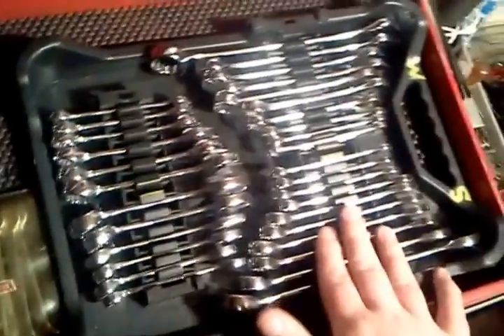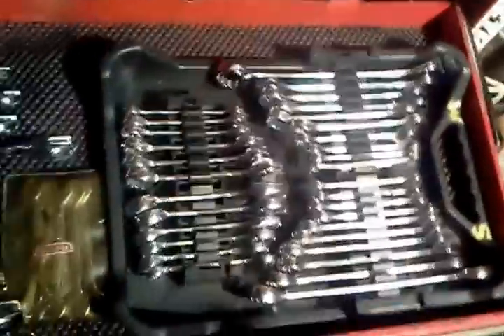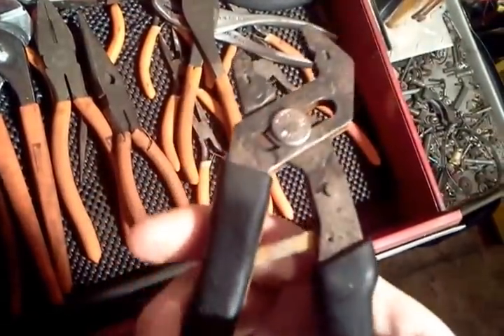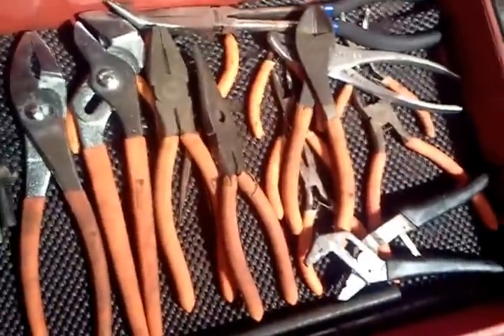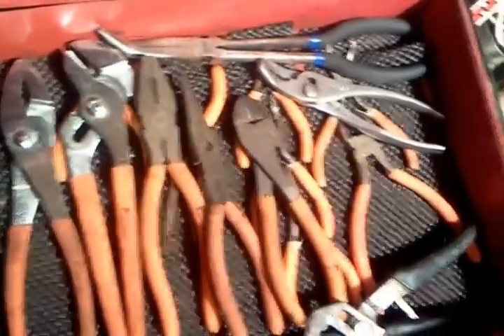These stubby wrenches totally come in handy - I've had nothing but good luck with them. I'm going to get two more sets - standard and metric - of longer handle wrenches, because these sometimes aren't long enough to have good torque or reach. But for normal general maintenance they're doing just fine and I like the box they come in. Now this drawer is just pliers - 90 percent of those are cheapy Harbor Freights. This is pretty cool - it's one of those Craftsman self-adjusting cobra grip channel locks I think. I need to warranty it - the finish is coming off. The Harbor Freight side cutters work fine, I can even cut paper with them.